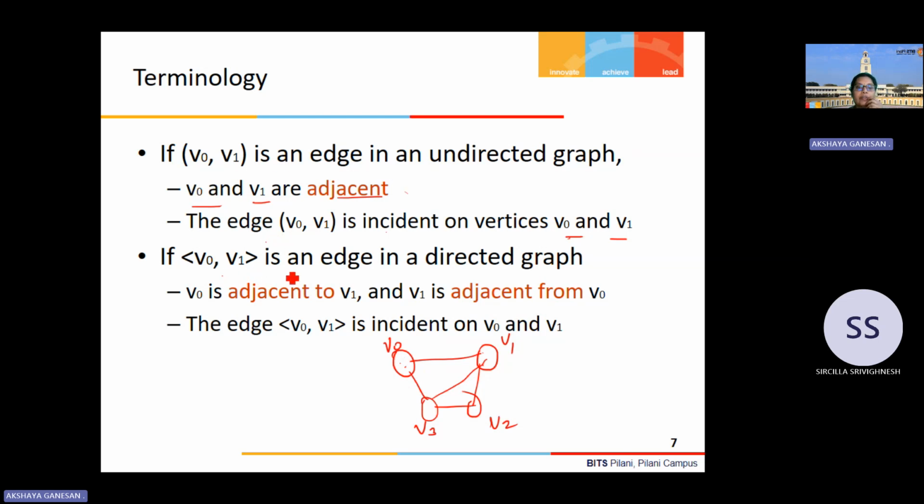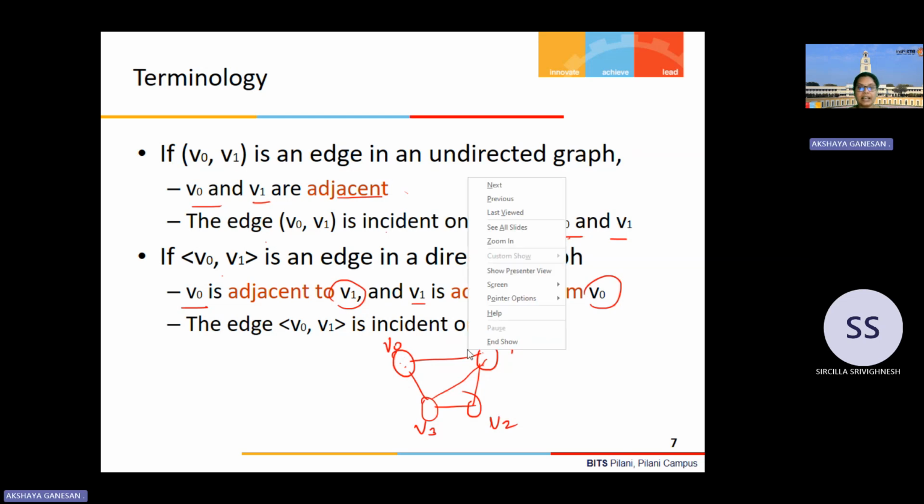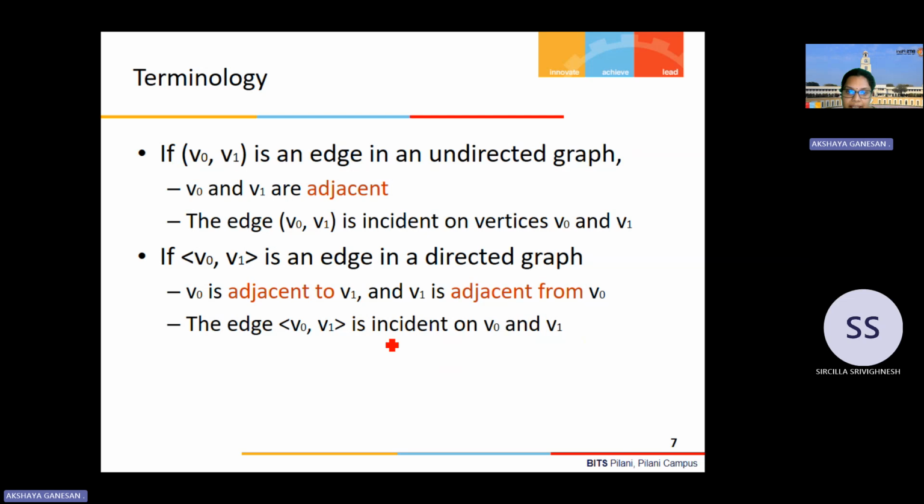If V0, V1 is an edge in a directed graph, V0 is adjacent to V1, but V1 is not adjacent to V0. So how do you have to picture this? Let's take our flight example because that's more applicable. So let's say I have Chennai, Delhi, Hyderabad and Bangalore.